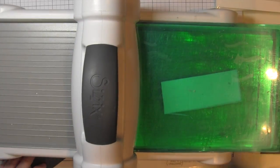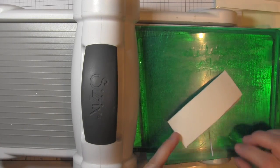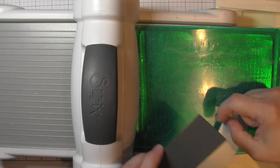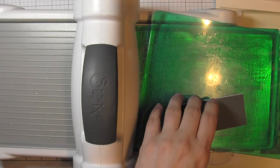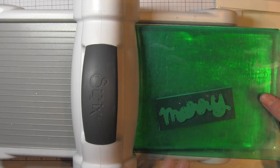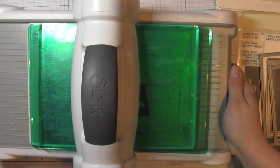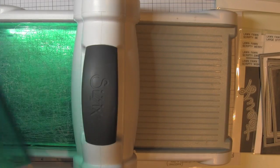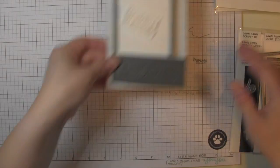So here's where I'm just pressing the stick-it onto the fun foam. I'll remove the adhesive, or the backing paper from one side rather, place that Storm Cloud cardstock scrap right onto my rectangle, and then I'm going to put the word Merry on there and die cut that. And I like to run it back and forth a couple of times. This is going to give me a dimensional sticker greeting. I love to do this with all kinds of different types of die cut greetings especially.